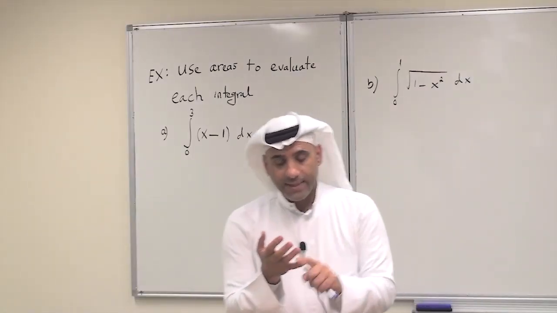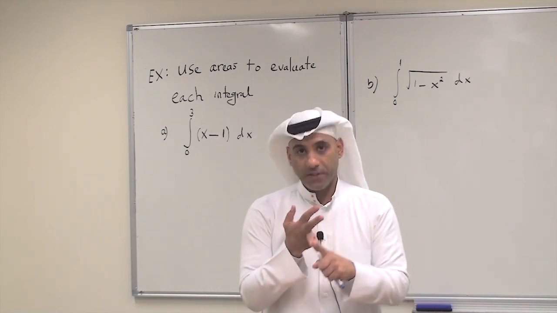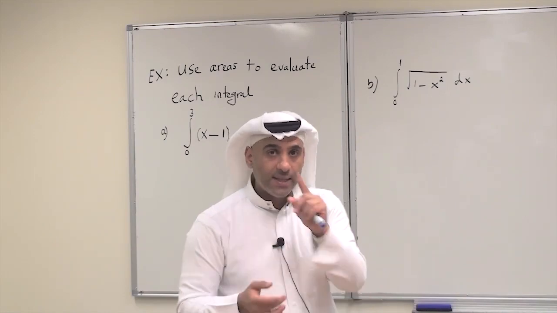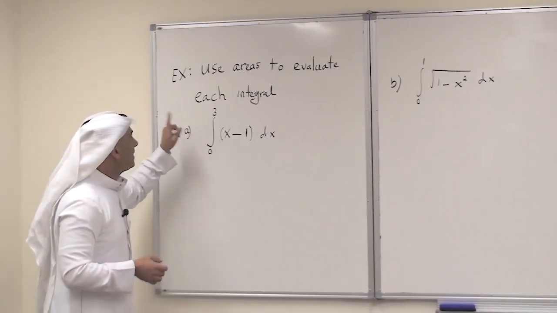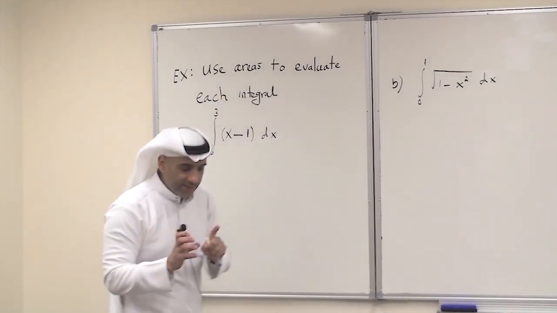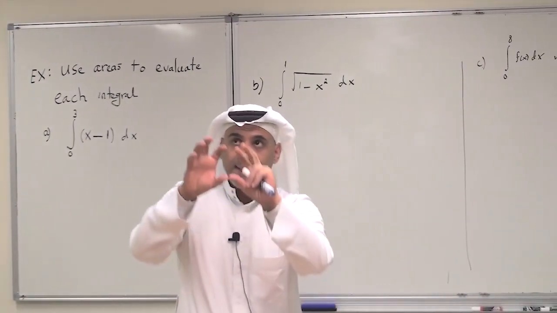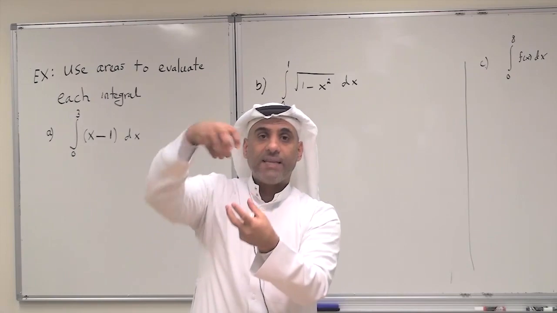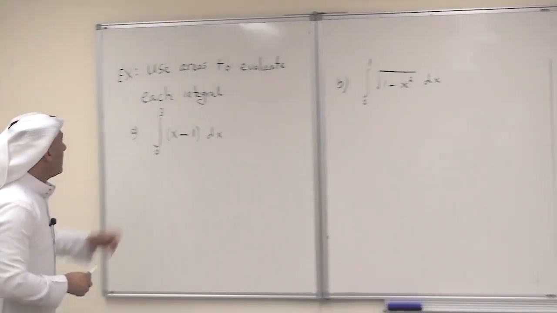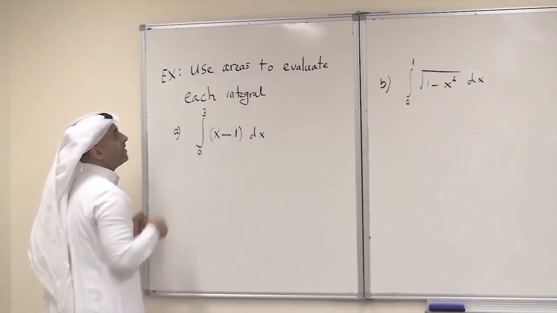Now, after we defined the integral, we saw how to calculate the integral of some functions using the definition, and we understand the meaning of the integral geometrically. Let us see how to evaluate the integral of some functions using areas. We said the integral of a function from a to b represents the net area. That is the area above the x-axis plus the negative of the areas below the x-axis. So that will give the net area. How to calculate the integral using the geometric meaning of the integral? That's the purpose of this example.